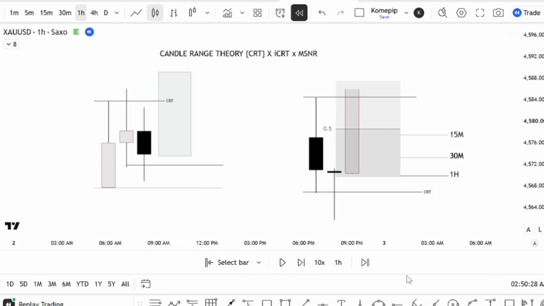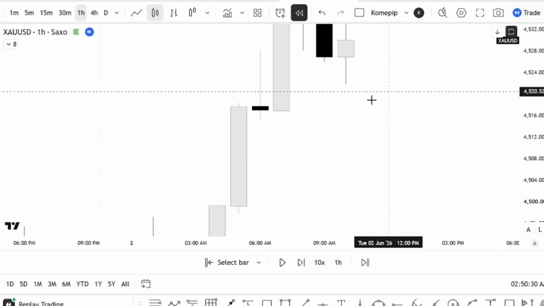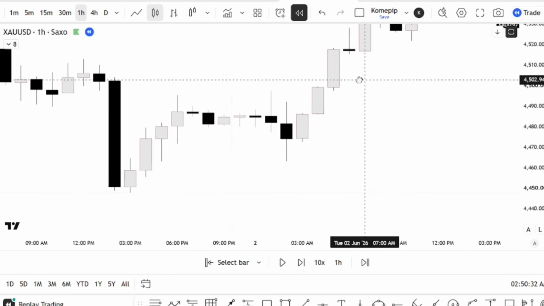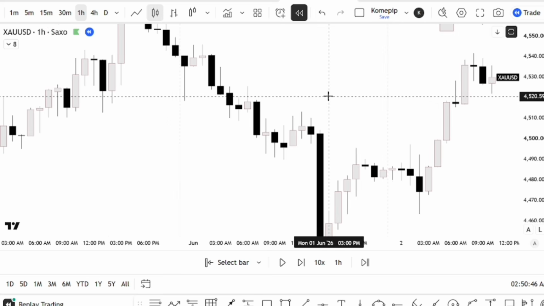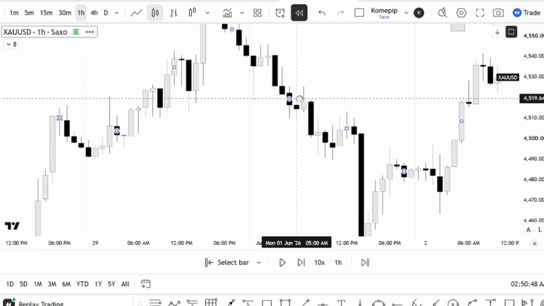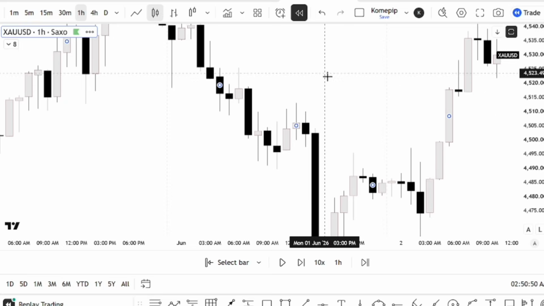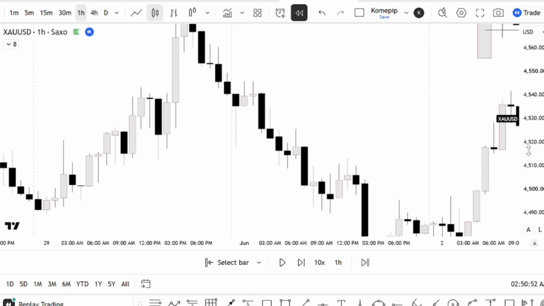Let's dive right into the chart. We have said enough, we'll go to the chart and do this together. Like I was saying, it's better that you stick to one particular session. Let's say we decide to take one trade per session, and this is going to help you filter out a lot of bad trades. So without further ado, let's dive right in.